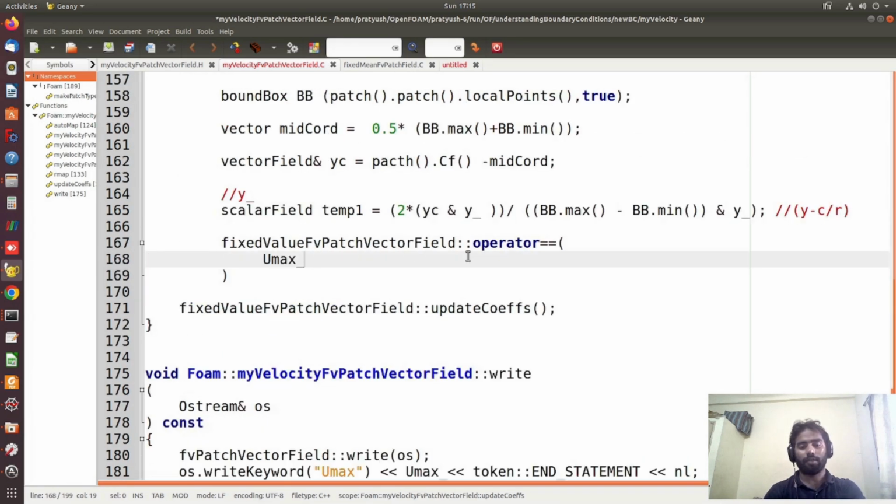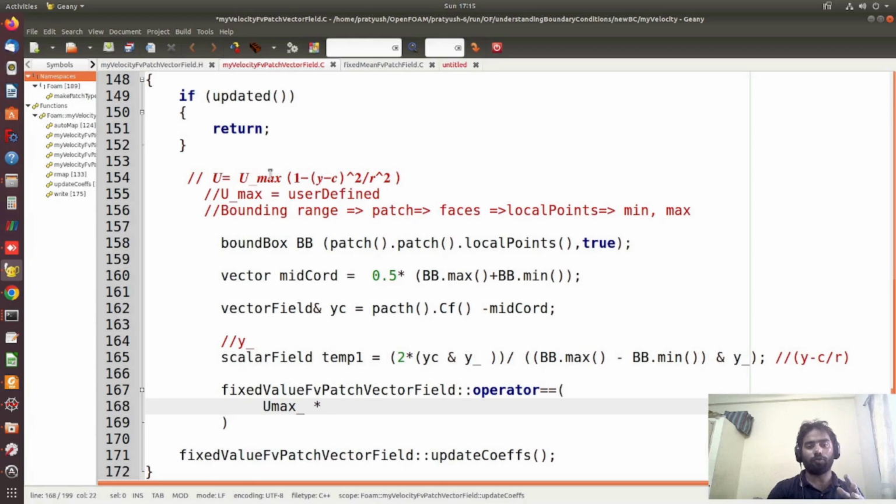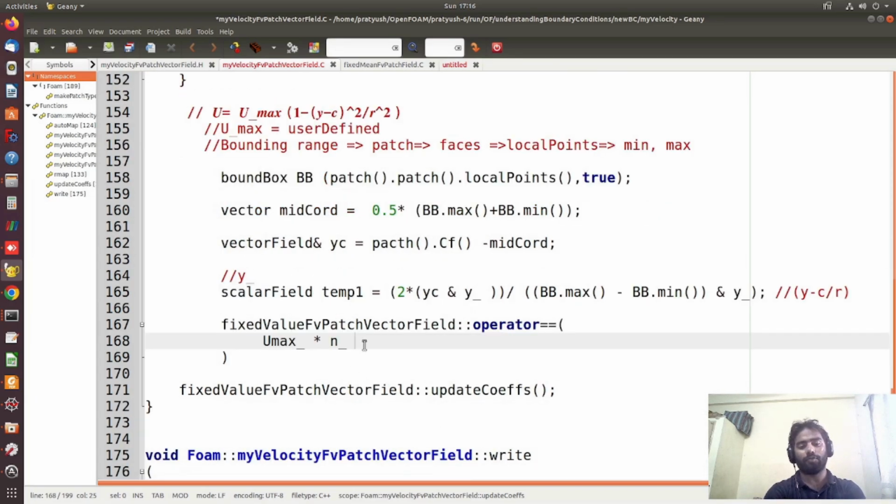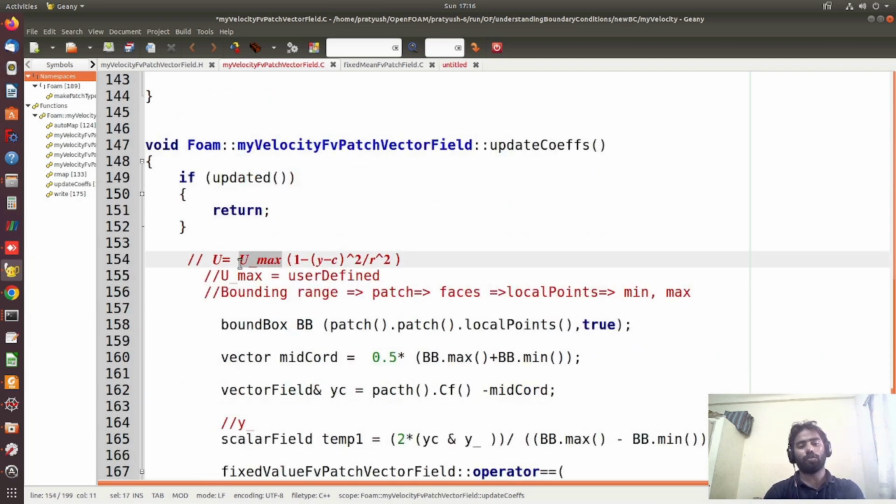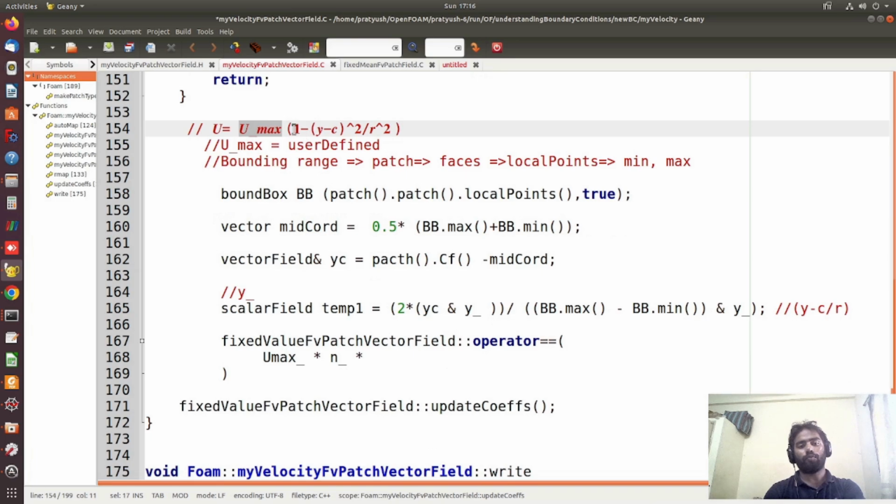Now remember that whatever multiplication we do, this quantity will be just a scalar quantity. We are providing this boundary condition for velocity, and velocity is a vector quantity. So we are asking the user for the normal unit vector. When we multiply this normal unit vector with the scalar quantity, it is going to convert into vector form. We are also asking this from the user. So this umax part is done, and now we have to finish the other part.